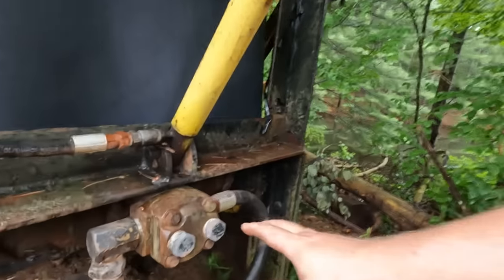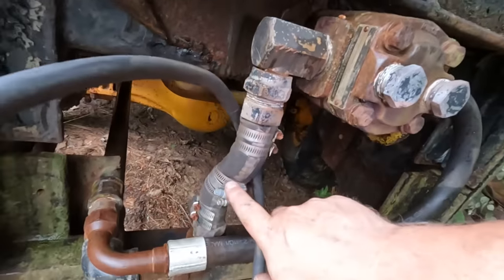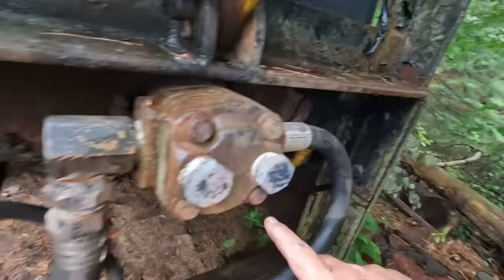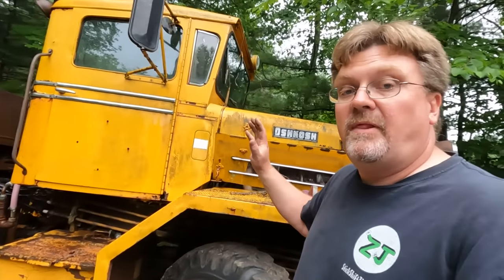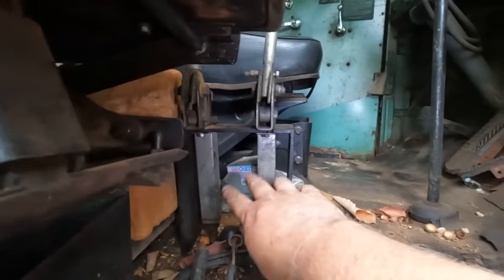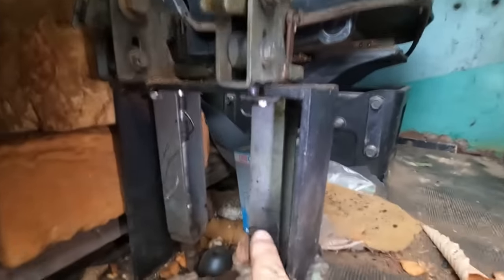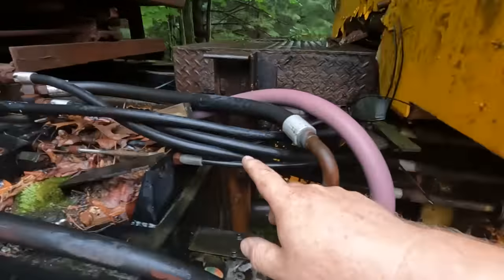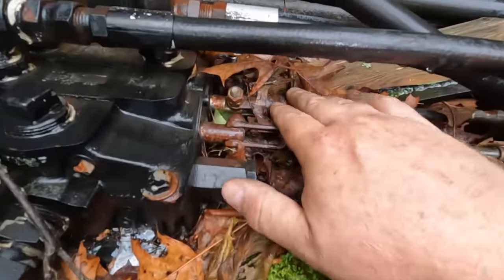Then the pump, basically here's the intake, which apparently had a few leaks on it here and there. I'm sure that works fine. And then it pumps out and then goes backwards. My experience with airport plow trucks is quite limited. I expected it to go back to a valve in the cab where the levers are. So here are the levers, but that's not a valve right there. Those are two push-pull cables. You can kind of see them in there. And those cables come back here and go, oh, there they are. They go right here to this valve block.